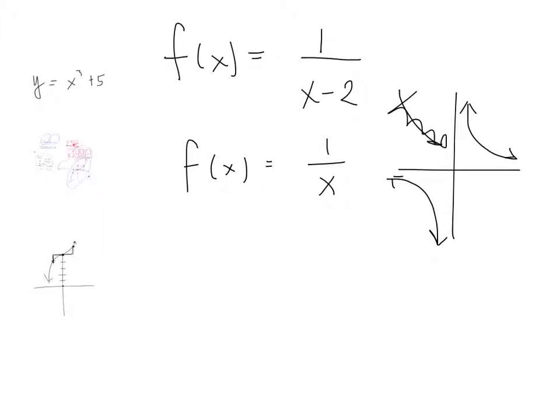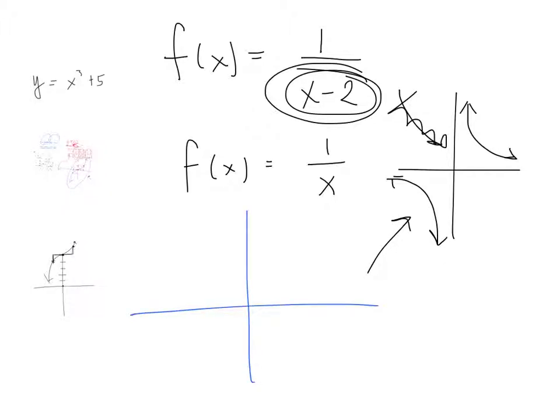But you have minus 2. This is like the one in the parenthesis. Imagine if there's a minus 2 in the parenthesis, how will that move our graph? Yes, Richard? You move the graph to the right 2 units. Very good. So this is the basic graph. If we are moving it 2 units to the right, you just move the axis, not literally, you're just moving the guidelines. From the y-axis, this will move 2 units to the right: 1, 2. So as not to confuse yourself with the original x and y axis, you make a dotted line.